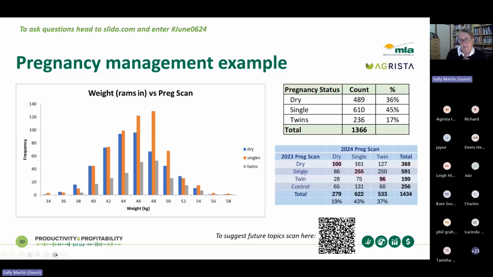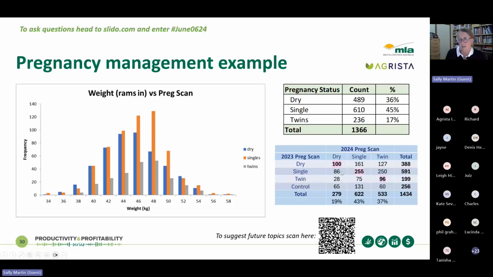We can then start to overlay that information, similar to the slide before, where you can start to see, yes, we do have ewes that were dry as ewe lambs, but we've also got a number of, and it was interesting, we went back and had a look at a lot of these ewes here that were dry at their second joining, that did get pregnant as a ewe lamb.